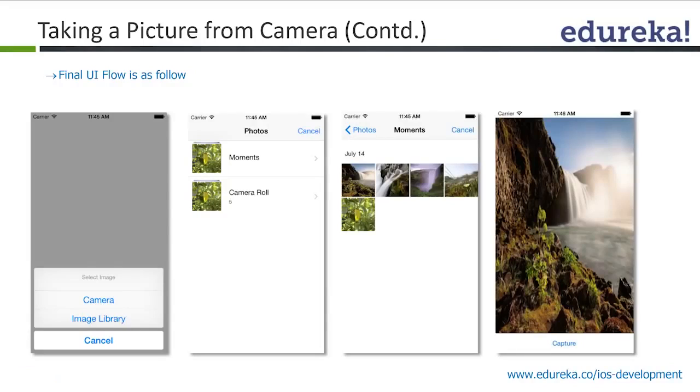This will be the final screen. I have selected the first image from here, and this first image will be shown to the user. If you want to capture it again, you can click this capture button and select it again.